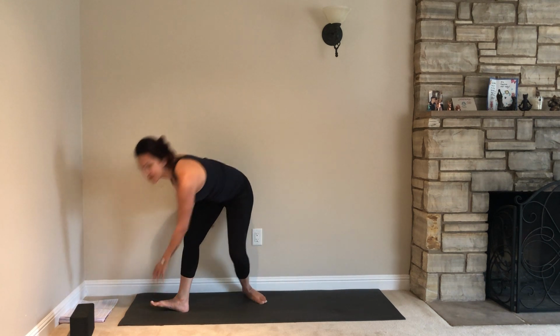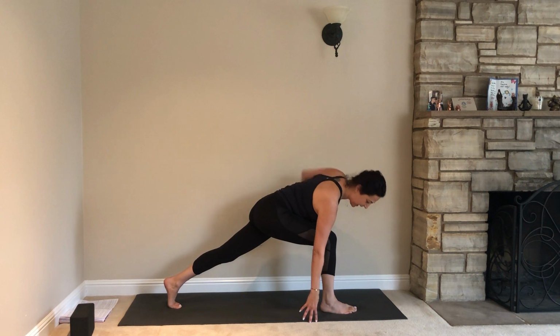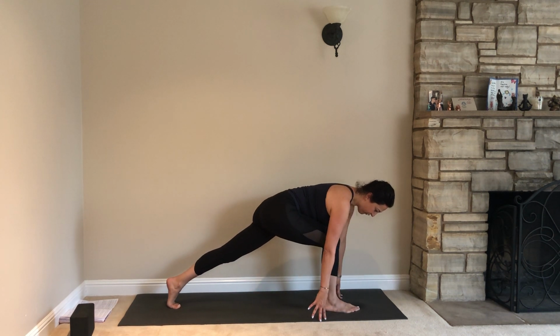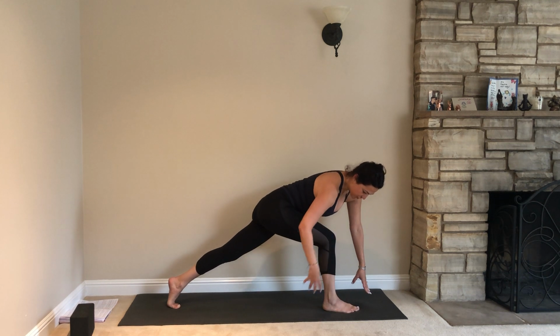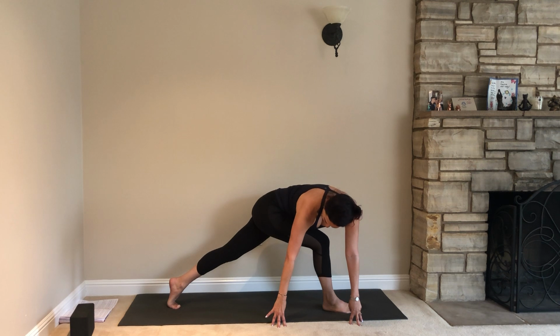So if you need, I'm going to switch here so you can see me. If you need a block there, you can of course bring the block. I'm trying to keep those feet firm, lifting, engaging that diamond core and coming to the side. Hips move in, lower ribs down, draw the navel up.